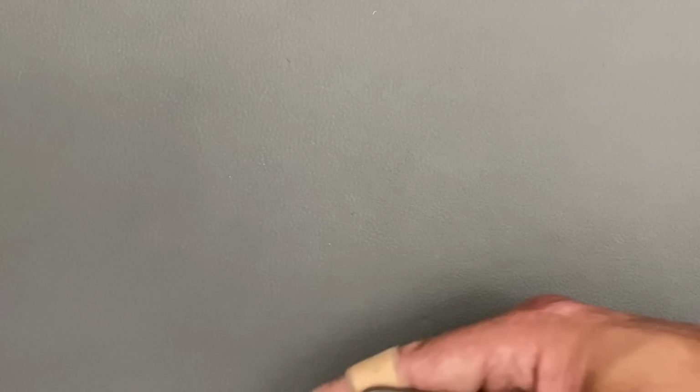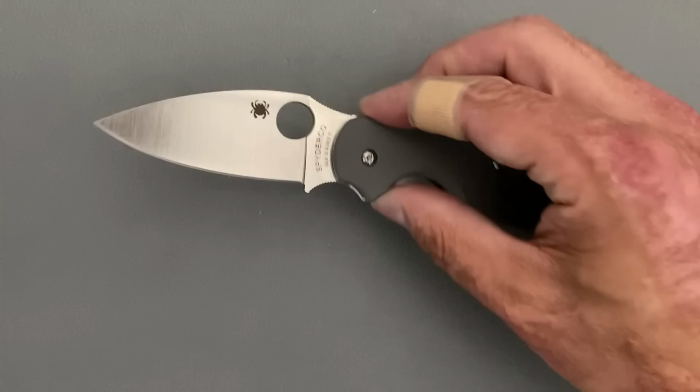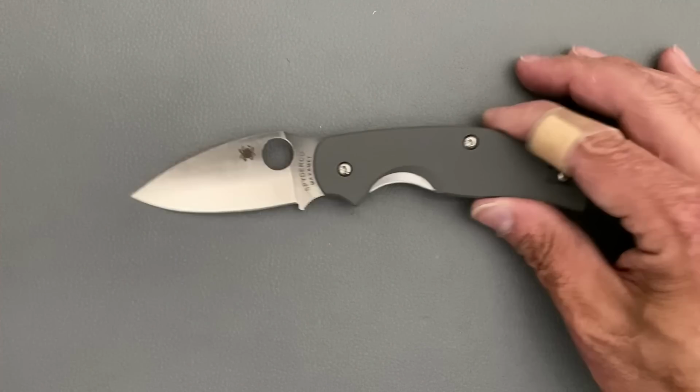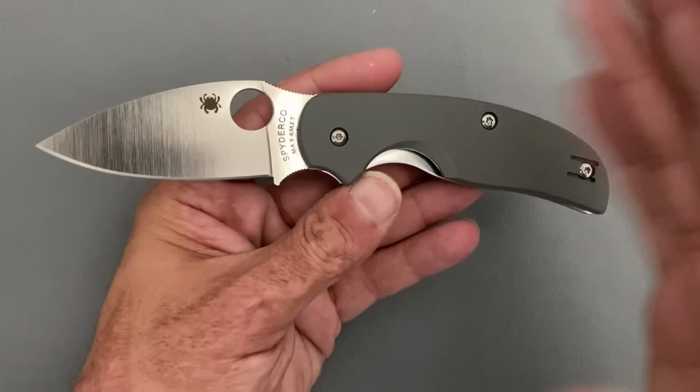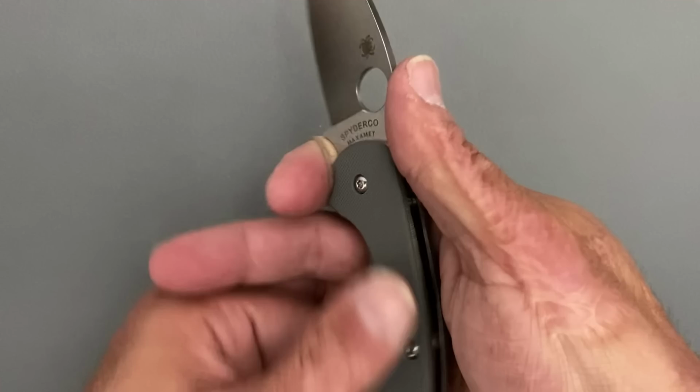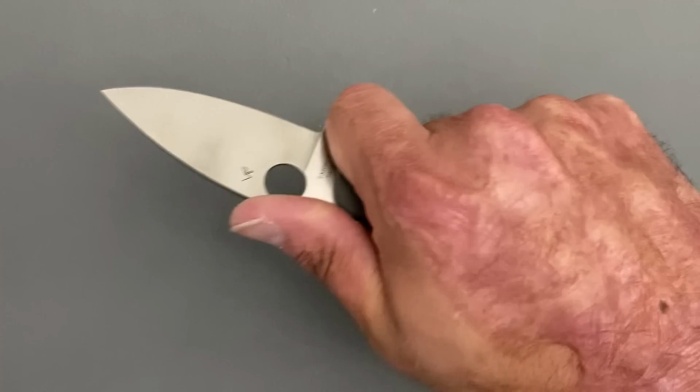All right. Next up from Spyderco is this. If somebody asks, they want a production knife that can hold an edge for a really long time, and I know they know how to sharpen, I'm going to recommend the Spyderco Sage 1 in Maxamet steel. I love this knife. I think it's a beautiful platform. It's super comfortable in my hands, very comfortable.